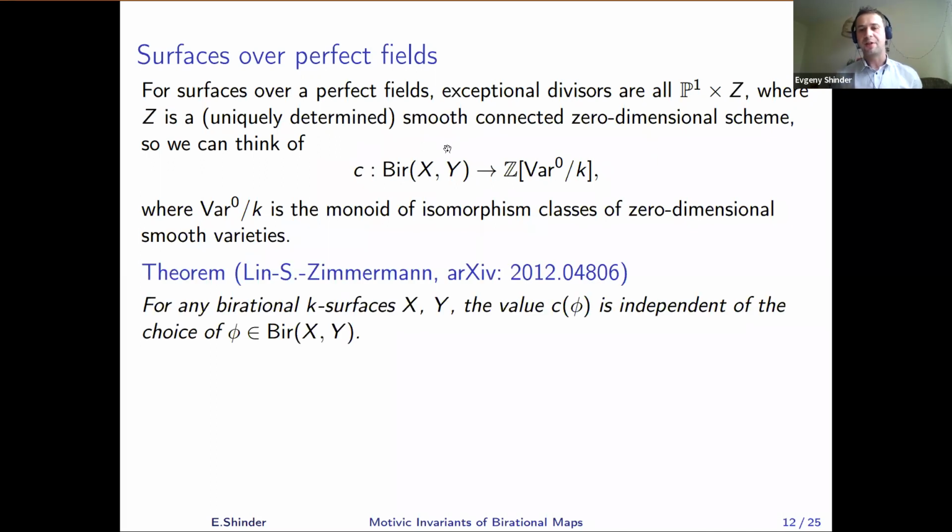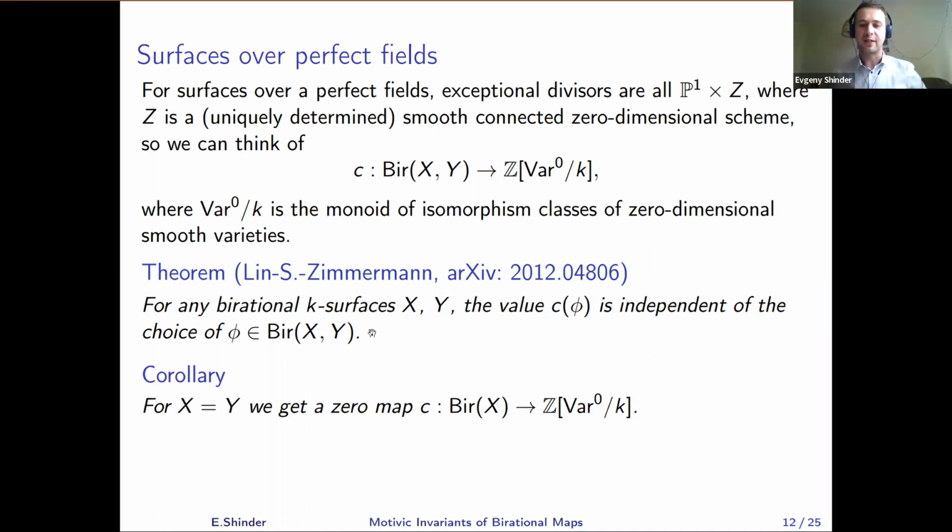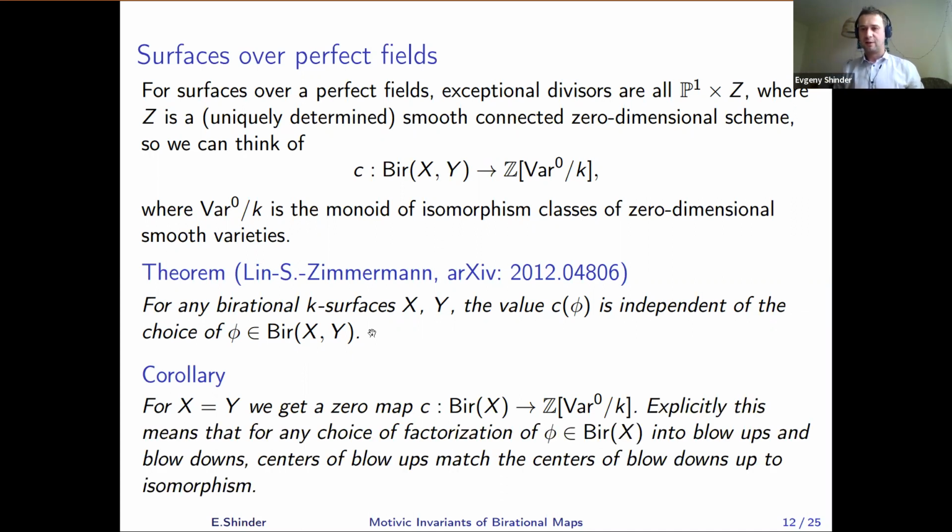And it's a non-trivial result that this invariant is still vanishing in the following sense. If you have two surfaces, X and Y, and look at birational maps between them, and record what's blown up, what's blown down, take the alternating sum, then the value is independent of the choice of the map. Why I'm saying it's a vanishing result is because when you have the same surface and you look at any self-birational map from X to itself and record this invariant C, you get the zero map. So explicitly, this means that for every self-map of X to itself, when you decompose it into a sequence of blow-ups and blow-downs arbitrarily and take all the centers with the signs, you get zero. So all the Galois orbits contracted correspond to Galois orbits created.